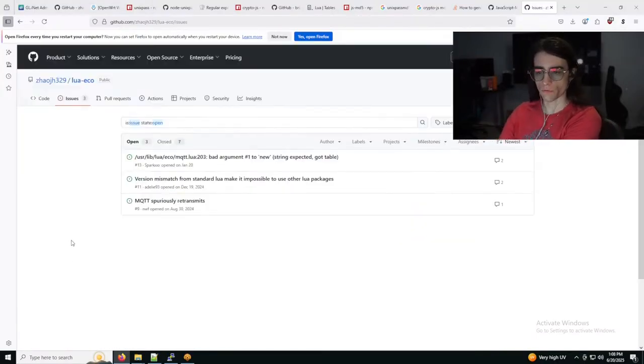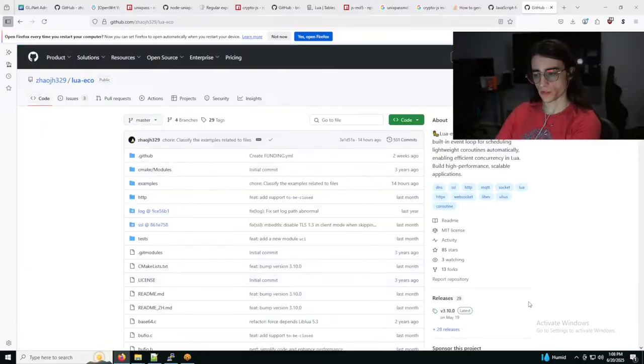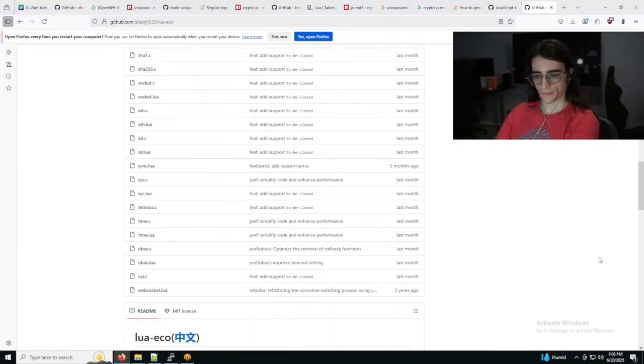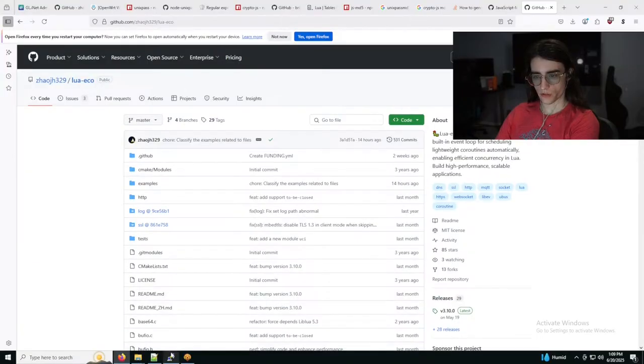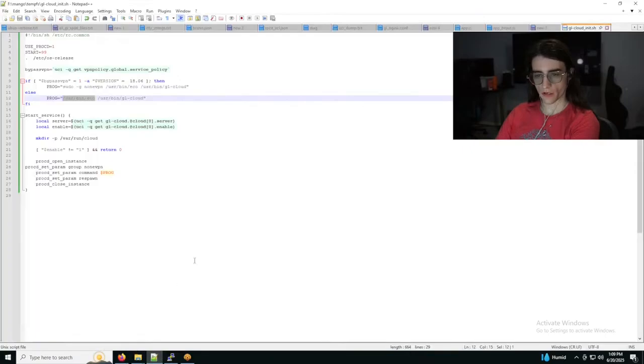If you wanted to look for vulnerabilities in this, you could go and look at issues that were opened for any weird oddities. You can also look at the previous code changes, like the commits to the code base, and see what's changed between version 2.5 and version 3.10. I'm not super interested in that yet. I think what I want to do is grab this GL cloud file.